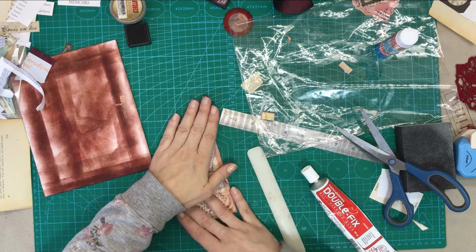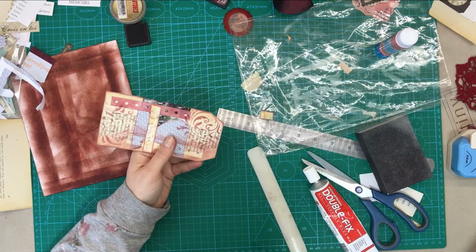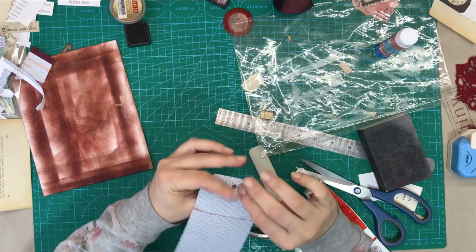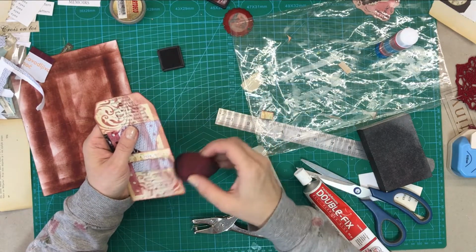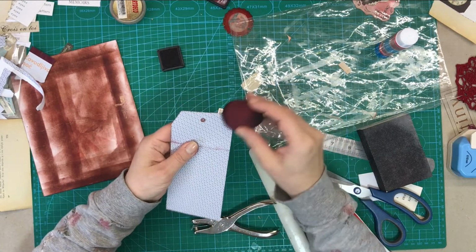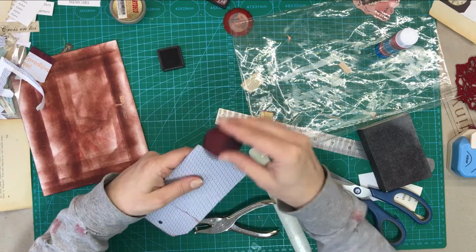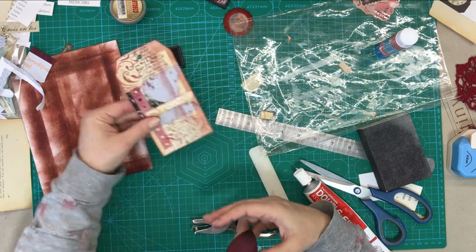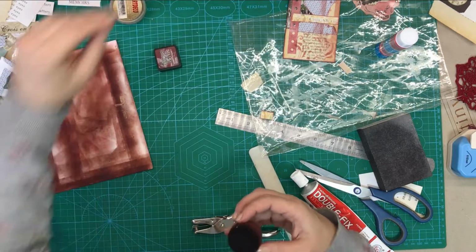Turned out nice, that one. I want to stitch that one as well with zigzag, so I have to wait till it dries, and I want to ink around just a bit more. The one done. So.